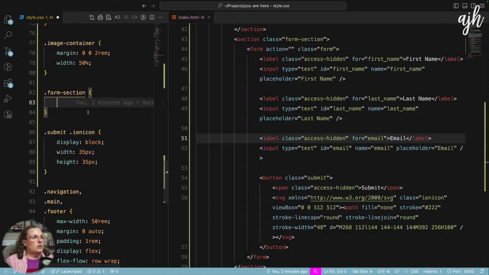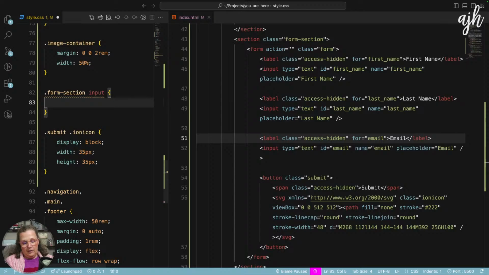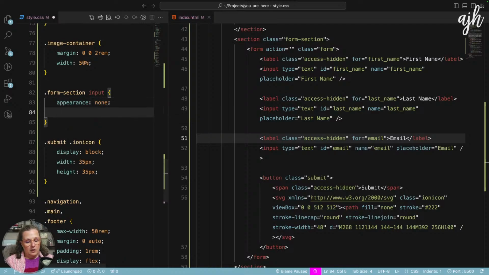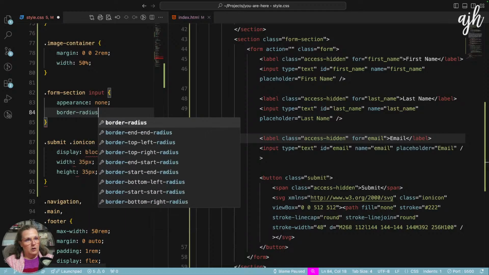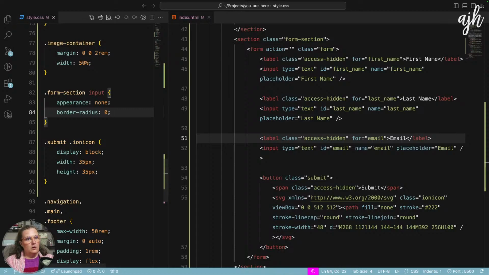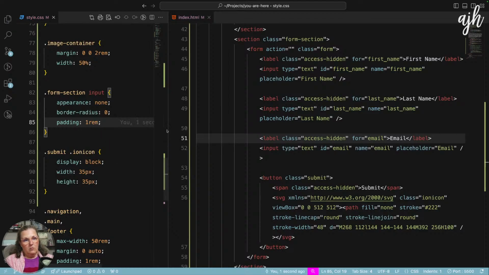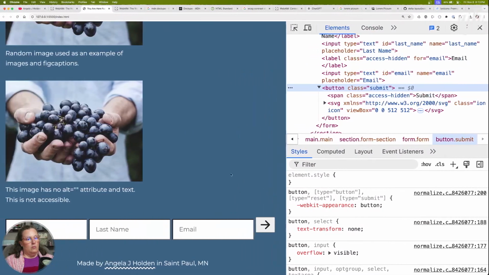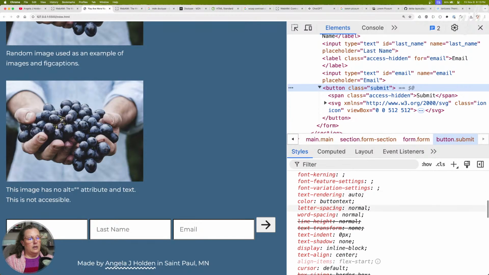Let's see, form section. We'll just do form section input. None. Border. And I think that's text.